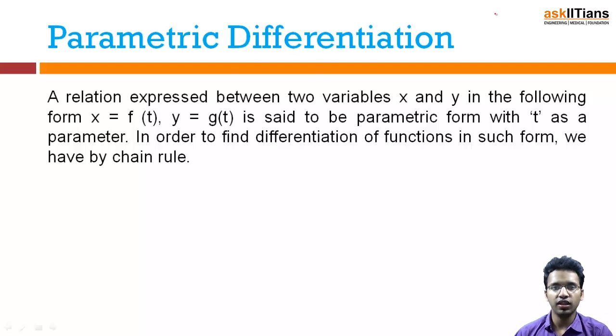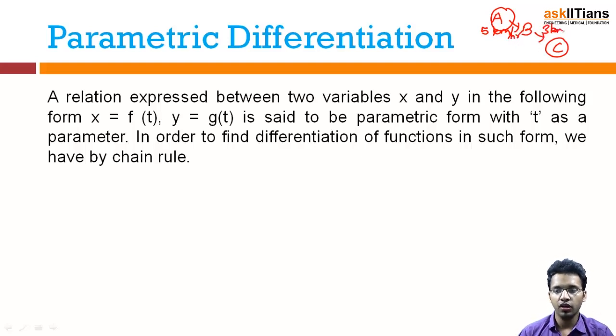Now suppose there is a person A who runs faster than B, and there is a person C who runs slower than B. So is there any way I can compare A and C? The answer is yes. If I measure the rate of change of A with respect to B quantitatively, suppose 5 km per hour is the speed by which A exceeds B, and C is slower by 3 km per hour. So I can effectively say that A is 8 km per hour faster than C. The same scenario goes with differentiation.